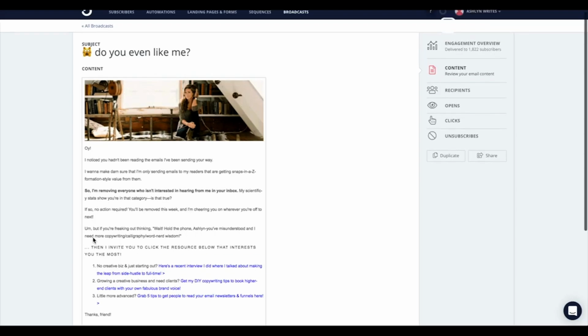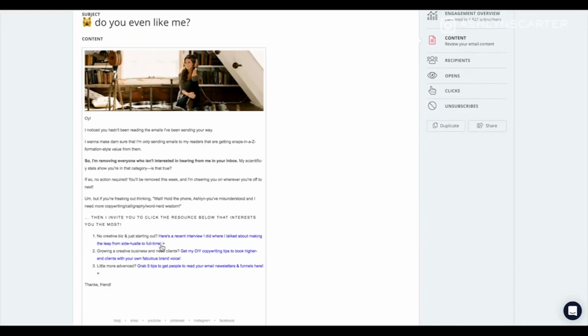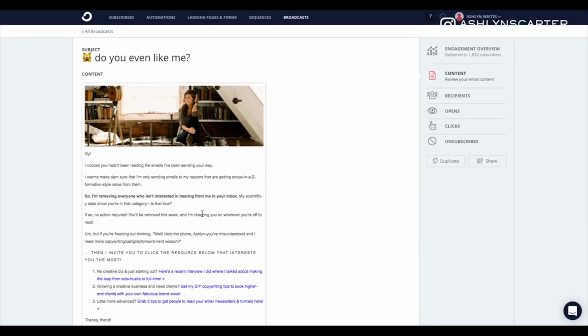And after that 1 week passed, I would go ahead and just remove anybody who did not open or engage with the campaign. And so you do need to specifically tell them, click here to get back on the list. Even looking back at this teardown style, I don't think I made that super clear, that if they didn't click, they'd be removed. And so you want to do that. You really want to get people that are actually going to take action on your emails.